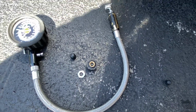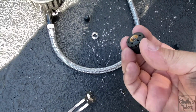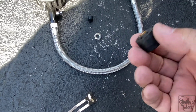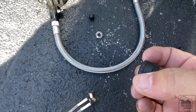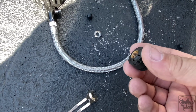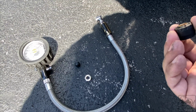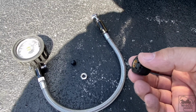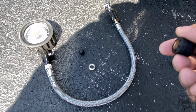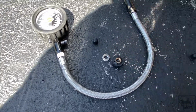Sorry, I had to cut the video here. What I did wrong with the front tire is you have to get the app ready, put the app on, and then screw this on, and within a few seconds the app will see it. What I did is I put this on the Schrader valve, came back, installed the app and all that, and then of course it wouldn't recognize it. So I don't have two cameras, so what I'm going to do is put this one on the rear, and I'm going to do a screen capture and see if we can screen capture the app when this one goes green. So I won't have the actual putting on, but I did thread on the front, so you get the general idea. It's the same for the back. And I'll switch over to the app now.